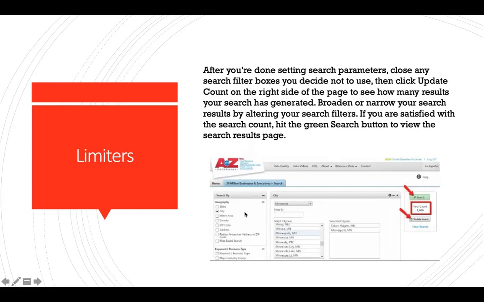Once you set those limiters, then you would hit your search button. That's usually on the right side. And they use blue and red mainly. I think that one, it highlighted it. It looks like green, but I'm not sure if that's the correct color. It might have just been what it took a screenshot of. And once you get your results, you also do have search filters where you can narrow it even more.